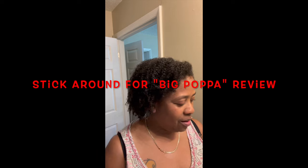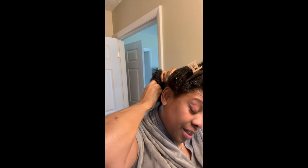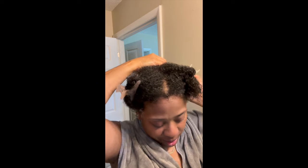Now I'm gonna rinse it out, and I wanted to try this new product that, well, new to me, Big Poppa. Let's see how it goes. I like sectioning my hair. This makes things a whole lot more manageable. I encourage you to do the same.